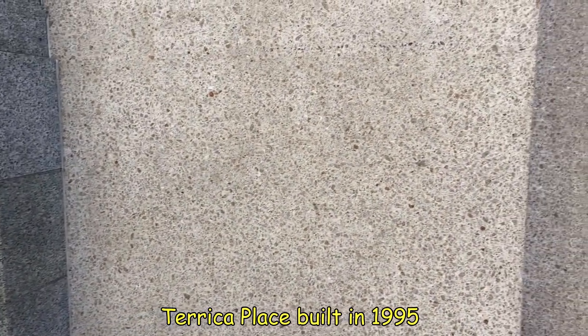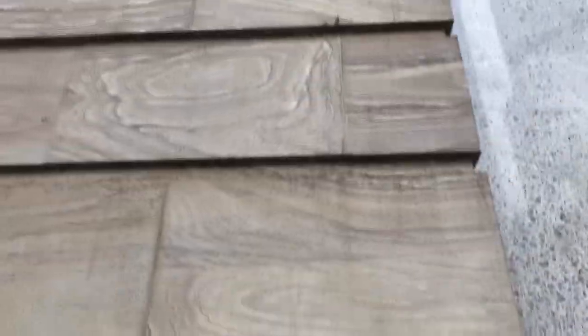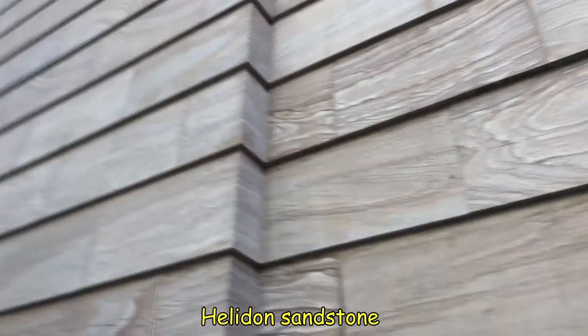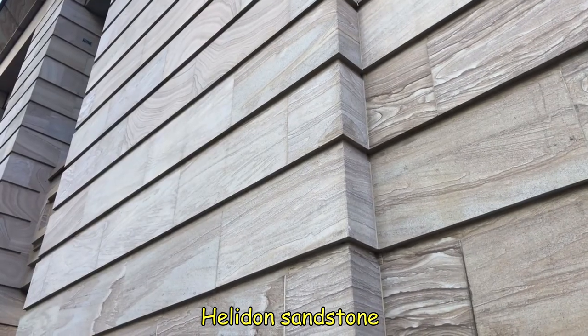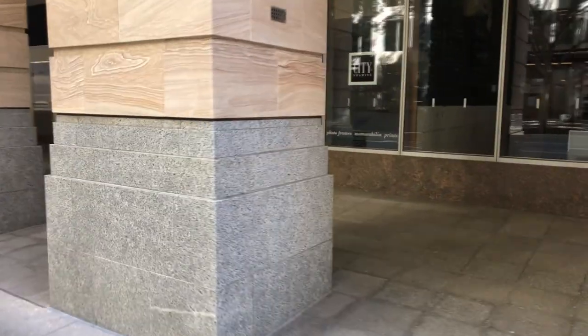I want to show you something here — I don't know exactly what I'm looking at, but it's polished igneous rock of some kind. I'd say that's granite. Look at those minerals in the polished surface! And going up, some beautiful beautiful sandstone. More polished granite at the bottom and sandstone up the top — this is the SAP Building.